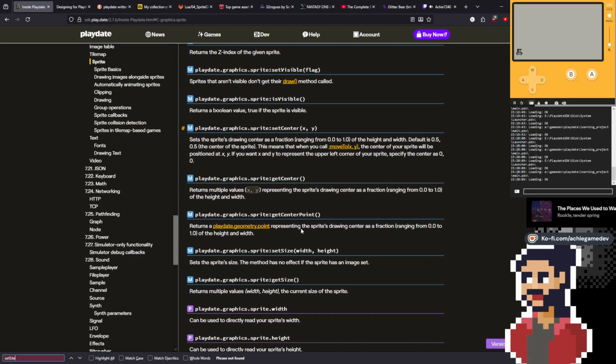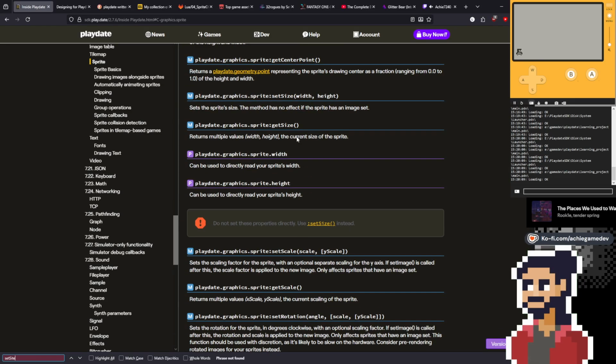Set visible, set center, set size. Oh, this is get size, set size. Set the sprite size. The method has no effect if the sprite has an image set. Then why are they calling it?